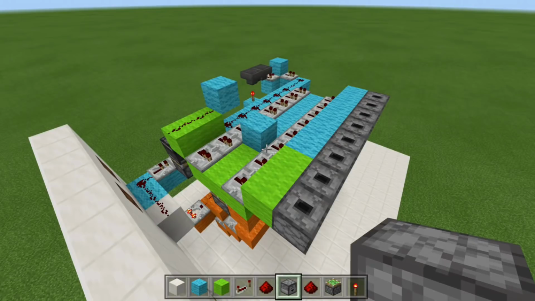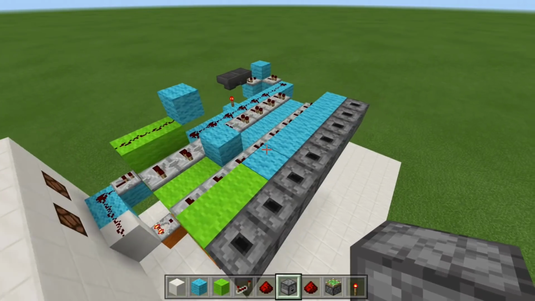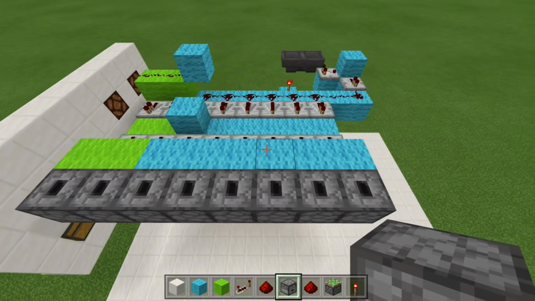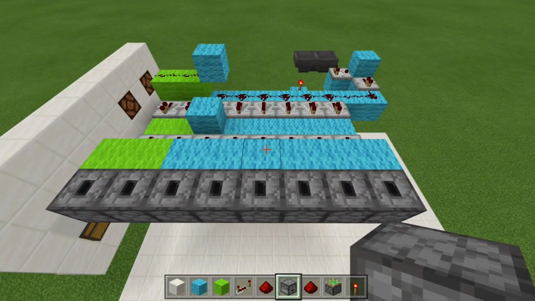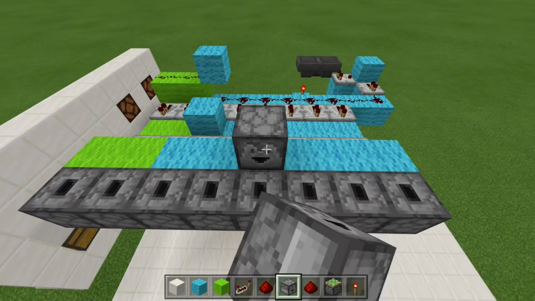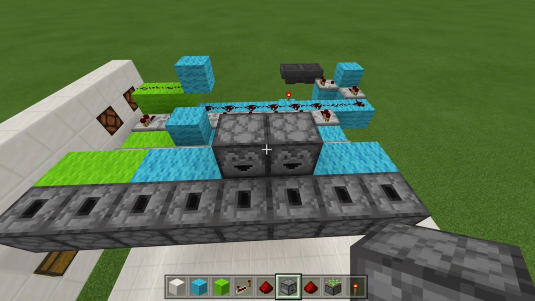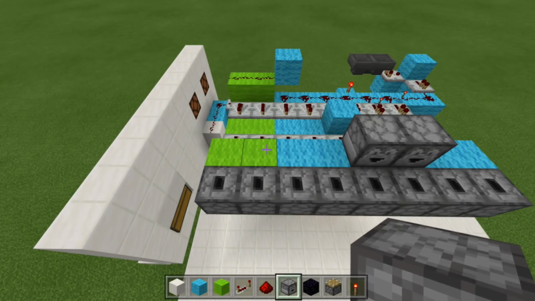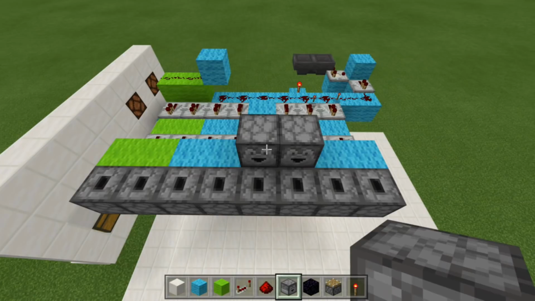Now, if you want to do 32 items, this is very easy. All we're going to do is grab our droppers, and again, we are doing 2 modules each, so 2 of these will be 16. We'll do our 32 right here. To set this up for 32 items, all we do is place a dropper right here and right there, and that is it.